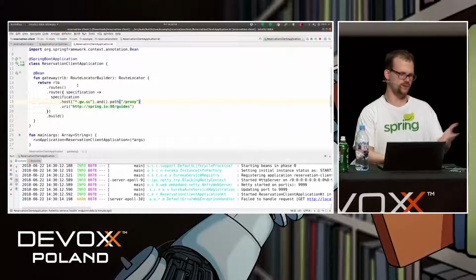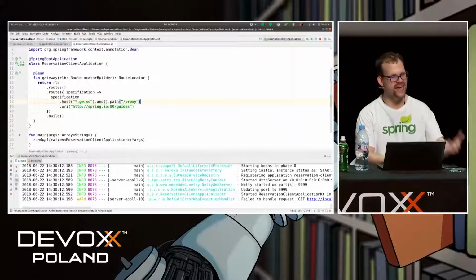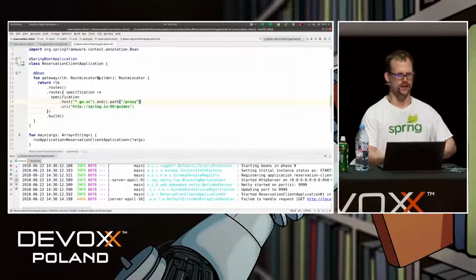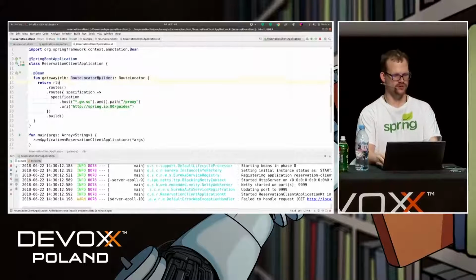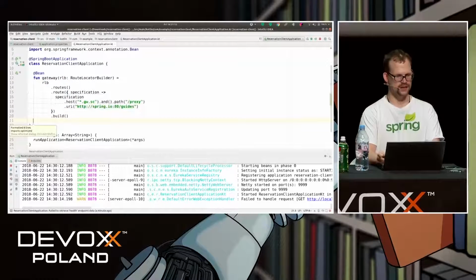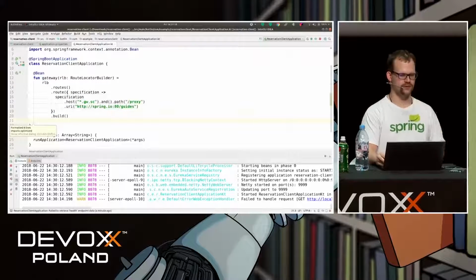Okay. Now this is a Java-like definition here, right? This is very close to Java code, but we can do much better. First of all, I have a function that's just returning an object. It's just doing one thing. It's got one expression, so I can get rid of all that, and clean it up a little bit. I can just use a one-line expression like this.